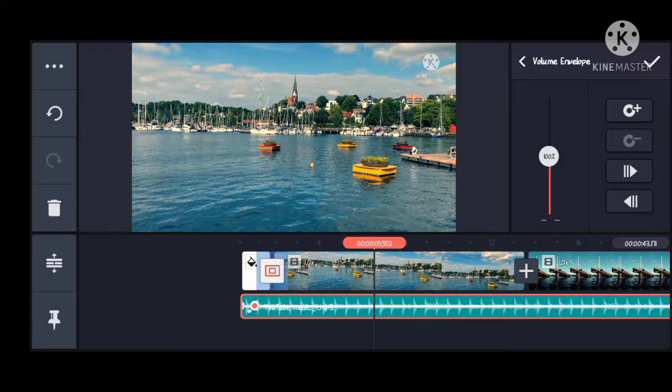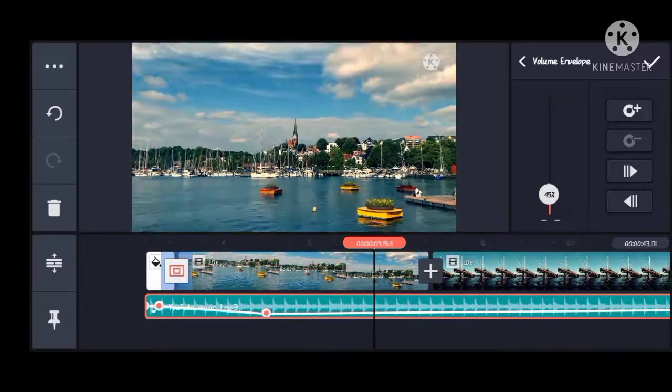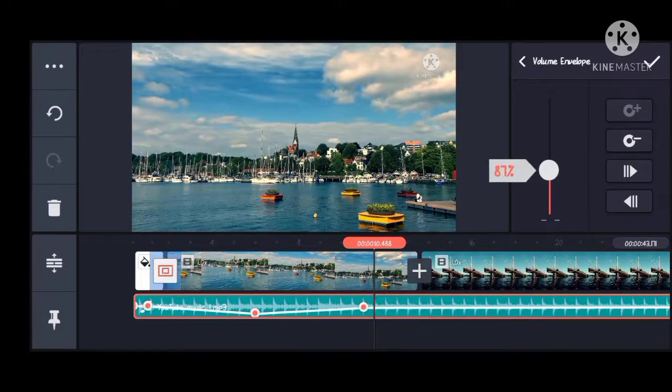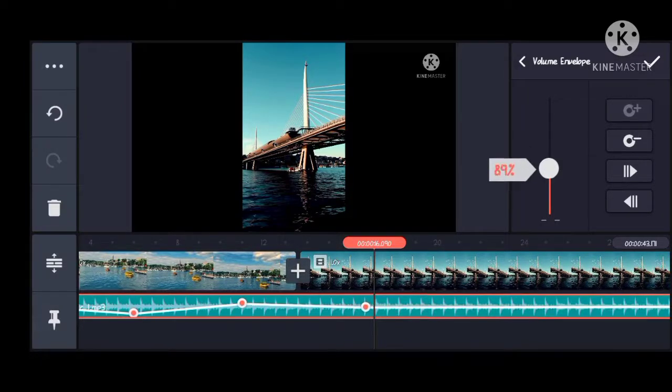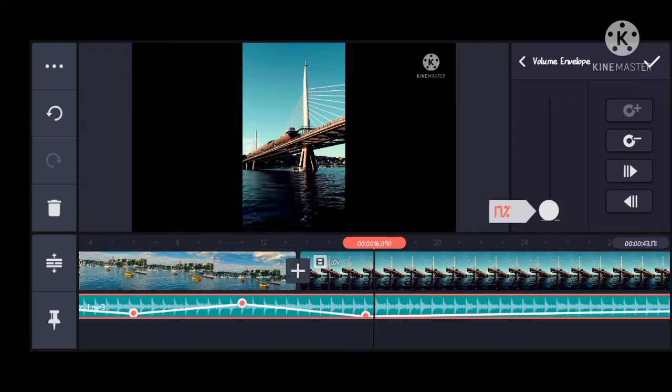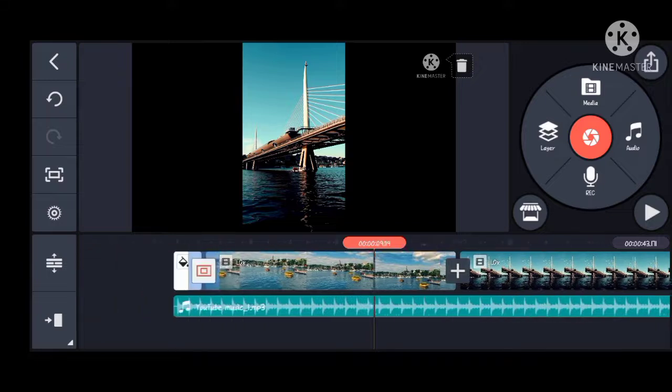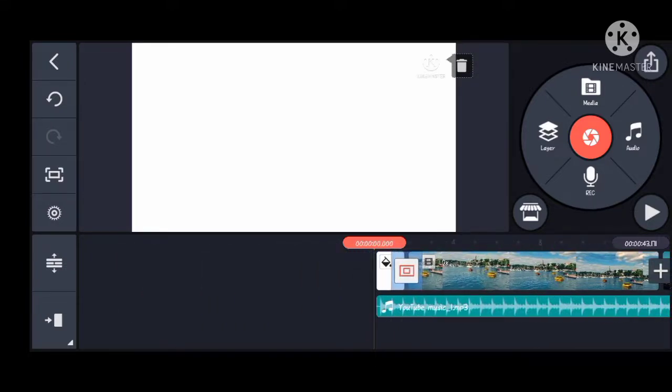If I reduce this volume, before it is 100%, let me reduce it to 60, let me use 39%, and let me also move. Then let me increase it to 100%. Okay, let me use it to like 180%, and let me also shift it, and let me also reduce it to 16%. So let me click OK. Now what happens if I have done this? Let's see what happens.